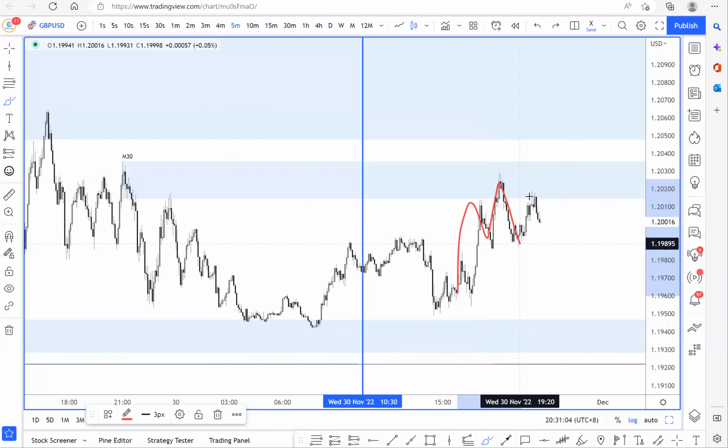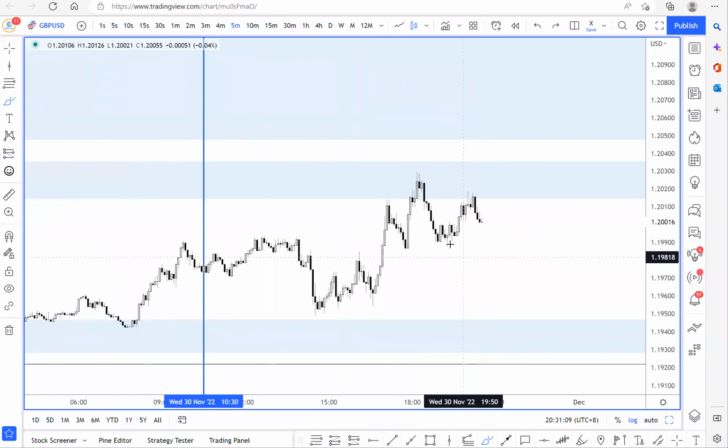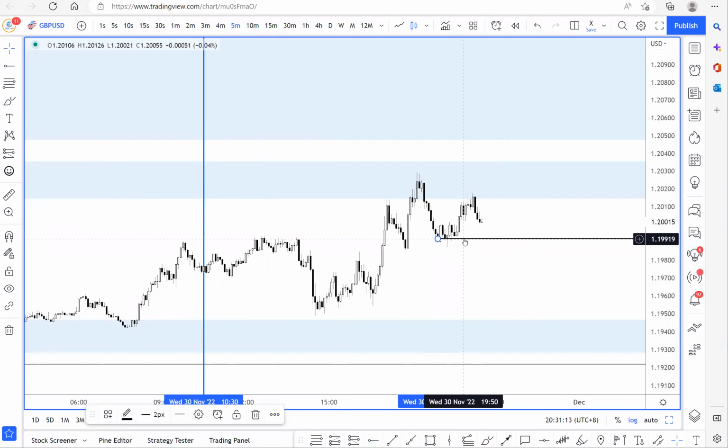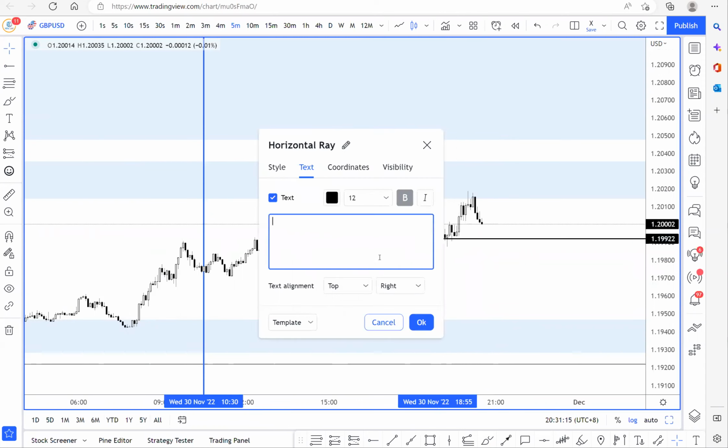Right now you can see there's still higher lows and higher highs being formed. This is the last low that's being formed over here. So what you want to wait for ideally is a break of this level, the break of this low, for more downside confirmation here. So this is on the shorter time frame, right? This is on the 5 minutes time frame.